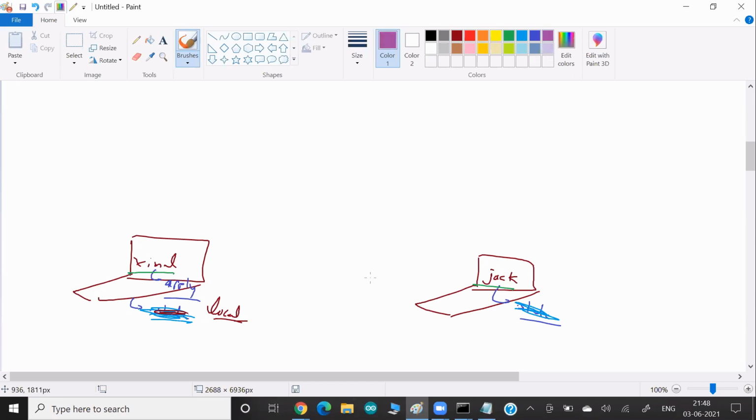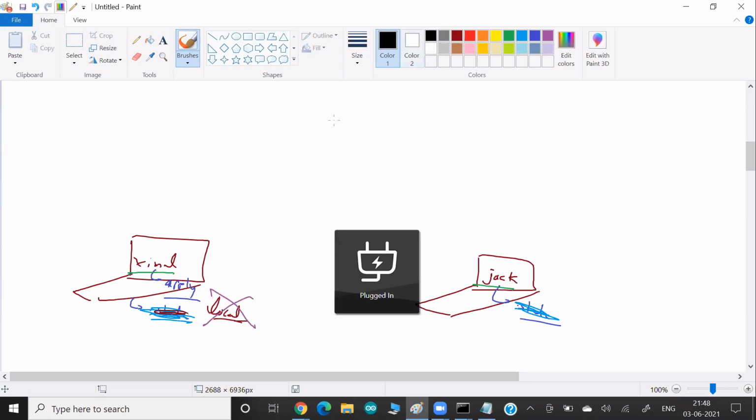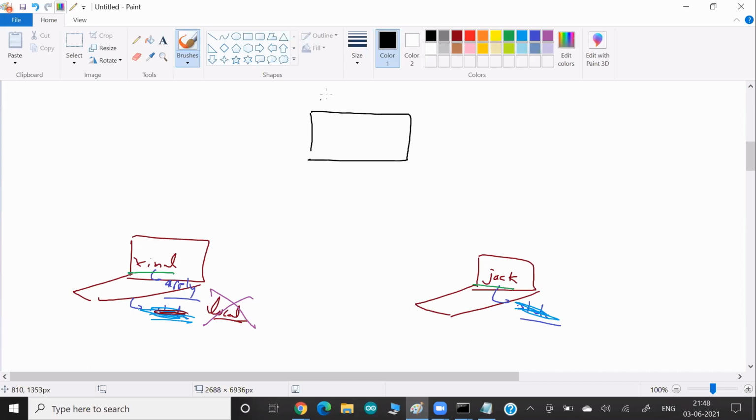We say work the way you want to, but the Terraform state file we now don't maintain locally. We put this state file somewhere in some centralized storage, or maybe you can say some HTTP endpoint. It can be anything, but most commonly we use a storage called S3. S3 is object storage. It's not compulsory to use S3, but it's very common to use here. But you can use any object storage that supports an HTTP or HTTPS endpoint.